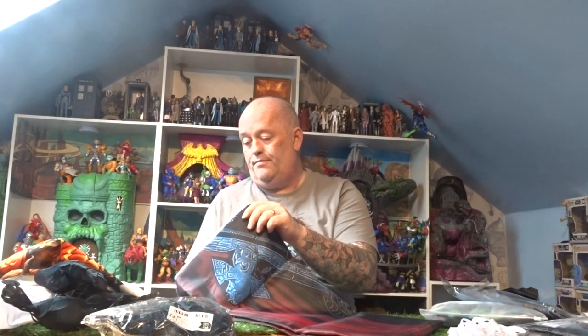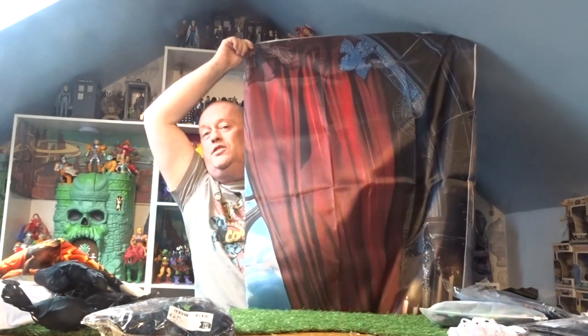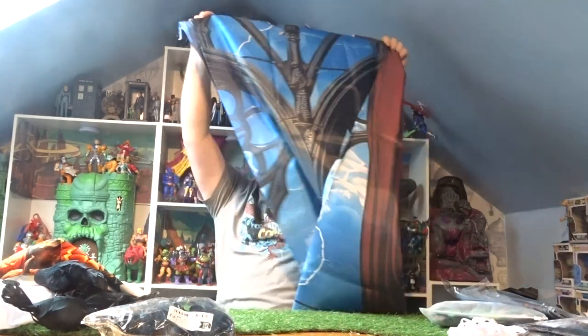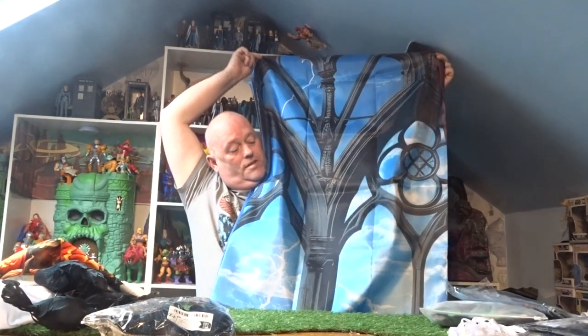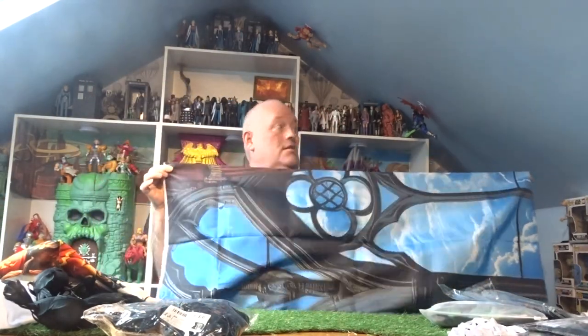The quality on this material is thicker than a shower curtain. It's got that shiny feel on it. They're like gothic curtains and gothic arches with candles. If I just flip that one round, see like big gothic arches on it. But it just keeps on going and going. And the length of it is huge. So that's just half of the height. I don't even see that all on camera, but double that height wise.